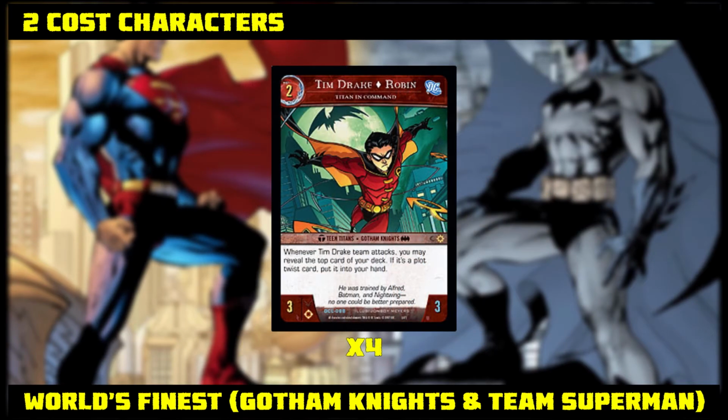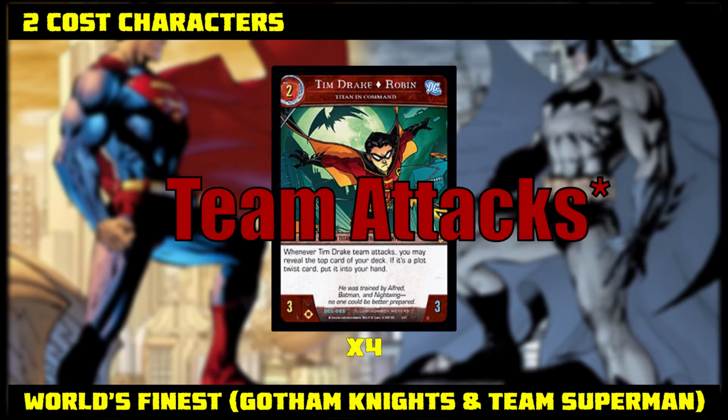Now moving on to the 2-cost characters, we run 4 copies of Tim Drake, Robin, Titan, and Command. You'll notice that he is the only 2-drop that we play in the deck. Tim Drake's effect is that whenever he attacks, you may reveal the top card of your deck. If it's a plot twist card, put it into your hand.